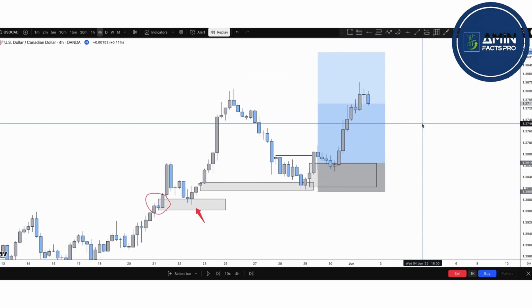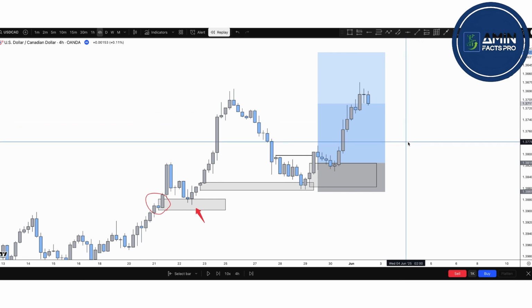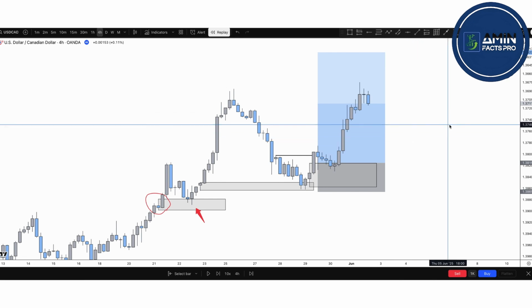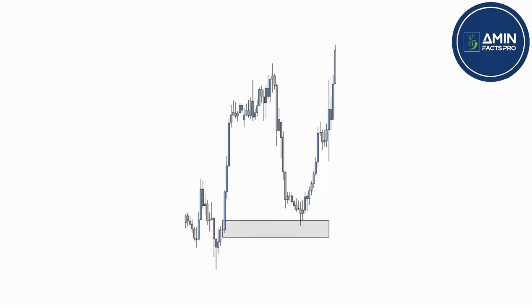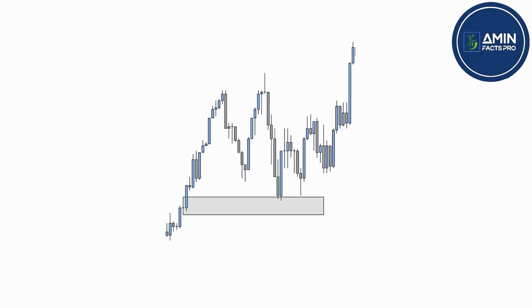Just to quickly show you what this looks like from a bullish perspective, then we would have instead a demand zone here, demand zones. Retested, market pushes up, we get a bullish break of structure this time, so the market pushes over these lower highs, and then pulling back, we want to utilize the demand zone, the last candle before the impulse that broke the structure. That's where we're going to be getting into a trade there. You can trade that up to the next size or beyond if you want to.